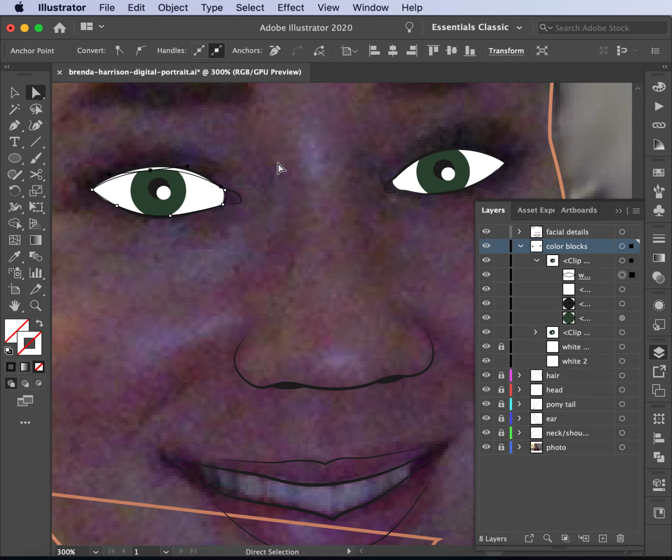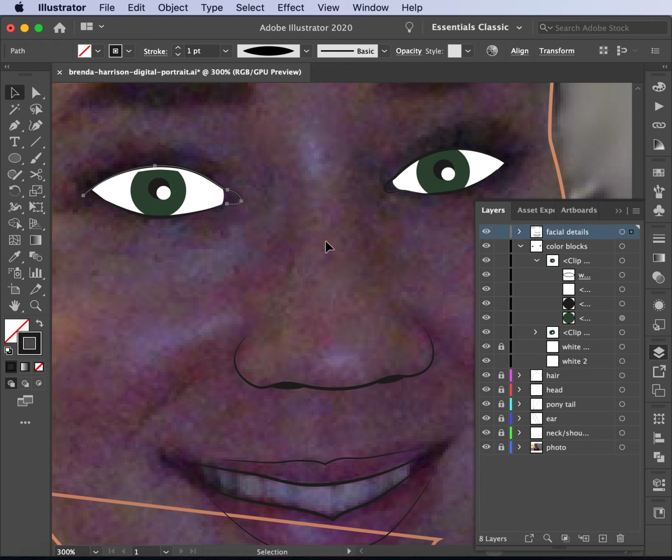Okay, what I notice now is see how narrow the top part of my iris is showing? I need this guy to be about the same.